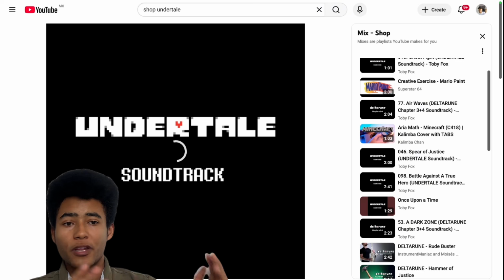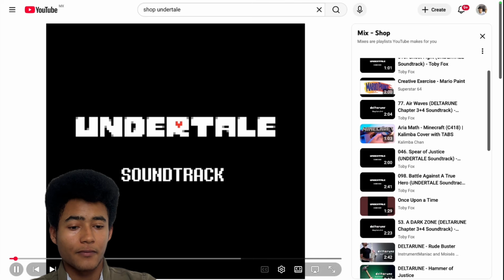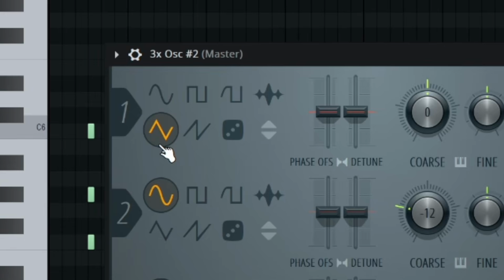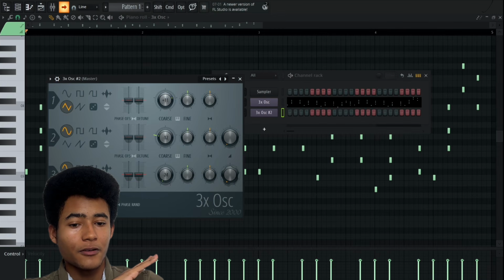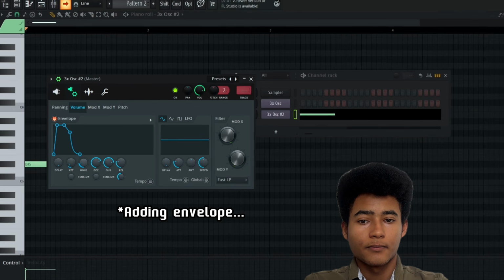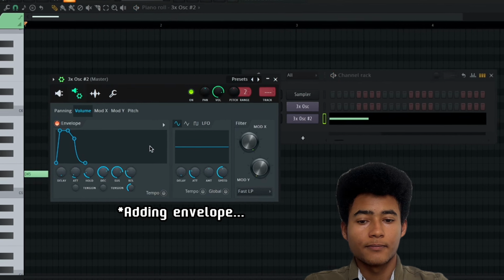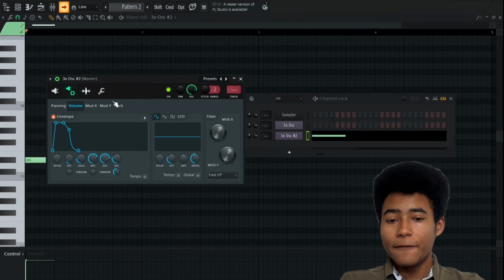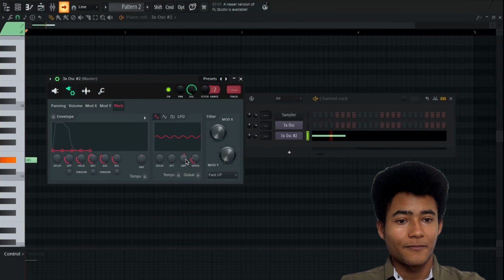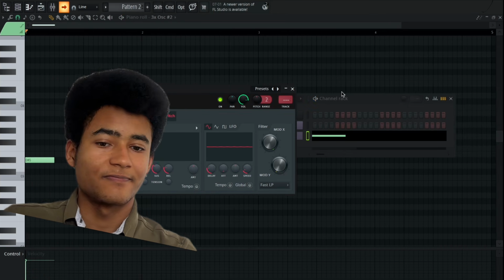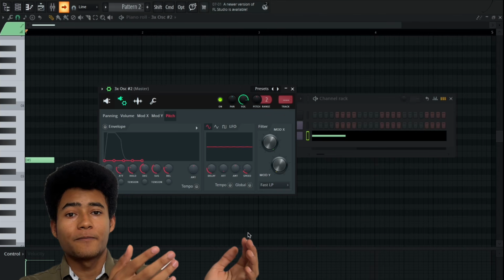Next, we got the lead, which is pretty much the same, except this is much higher. So let's make the OSC. We're using the same godly powerful triangle wave, -12, 0, 0. Except we're adding a little pitch at the end so it sounds wavy. Right here, envelope, pitch. Let's make the piano roll for real this time.